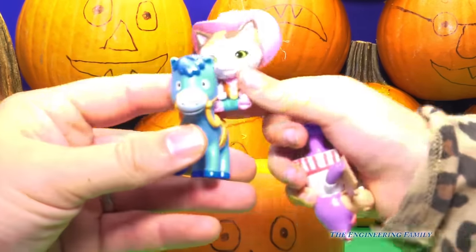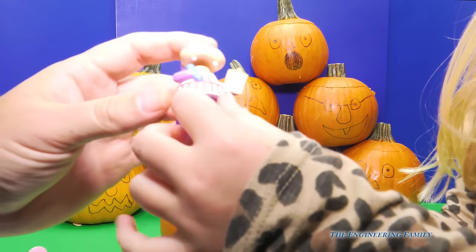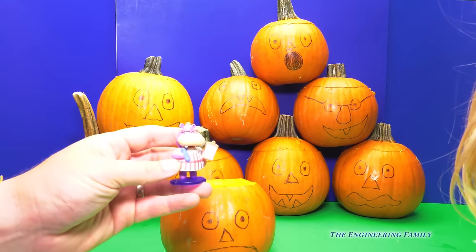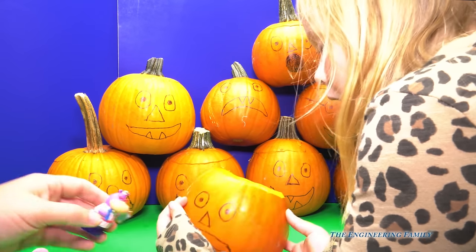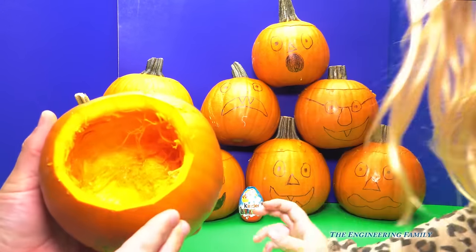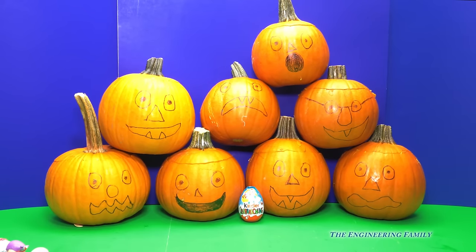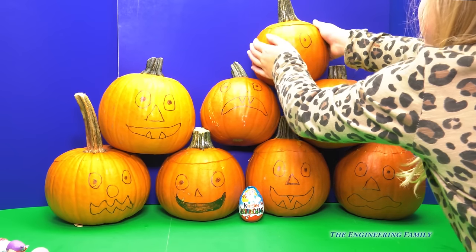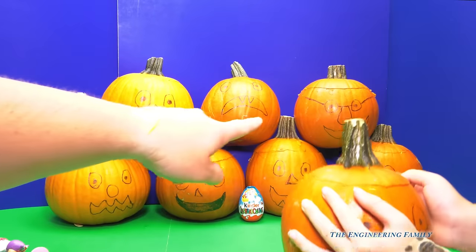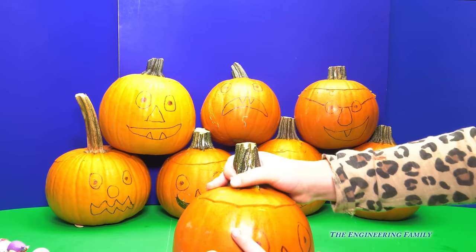Oh, and we also have inside of the pumpkin is Hallie. And Hallie Toey. Hallie Valley. Hallie Fally. So look, what? There's still some seeds in there. Oh, and nothing else inside of our surprise pumpkin, except seeds. All right, so we found one, open up. How many pumpkins do we have? We've got four on the bottom, then three, then two on the top. So we had nine pumpkins to open.